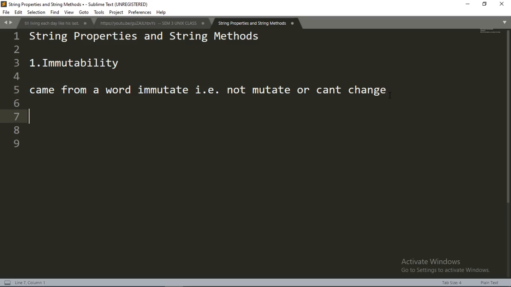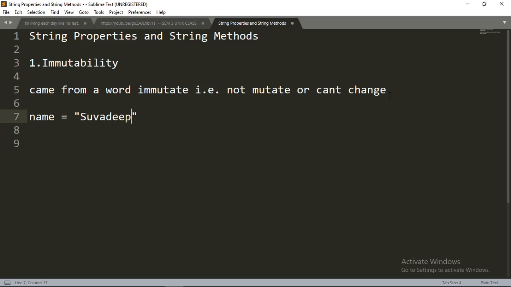Suppose you have a string variable name, and I am writing the name Subhadeep in it.